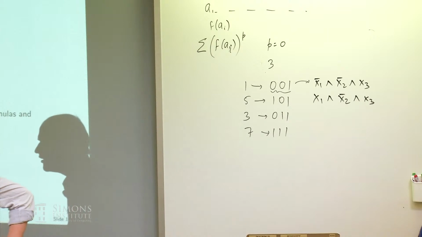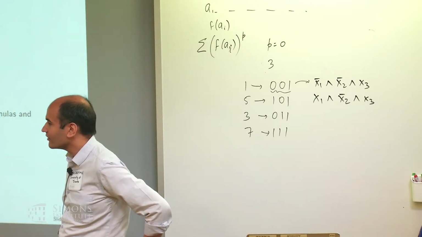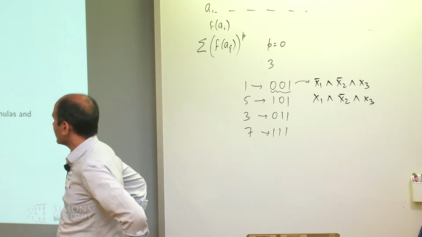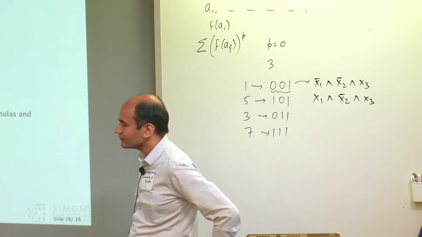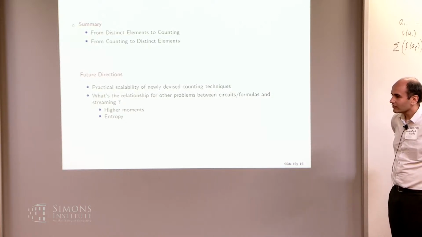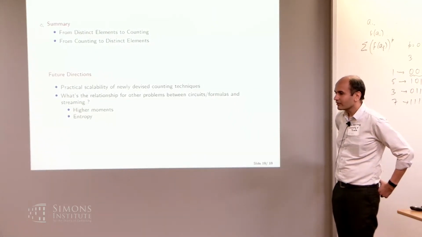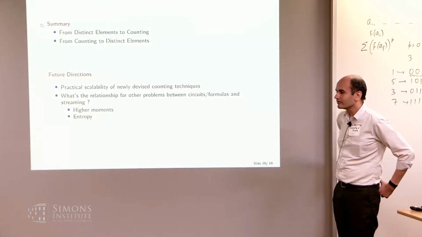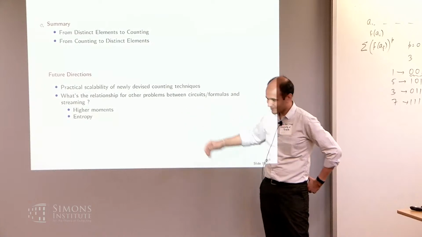Thank you, Kuldeep. I'm confused about the following. What do you really mean by connections or relationship between these different problems? Let me explain. For the counting problem, we understand the worst case complexity, it's Sharp-P complete. But distinct elements has a trivial algorithm, right? I maintain a list of different elements. So it's not a question of reducing one hard problem to another hard problem, but it's another kind of connection. What is a precise statement or abstract content of this?